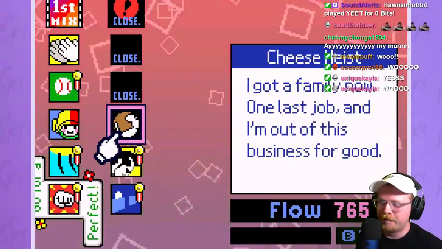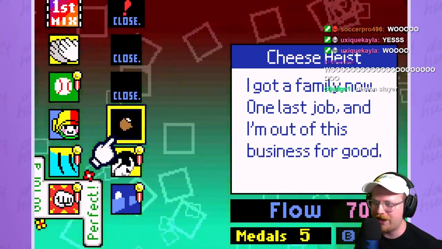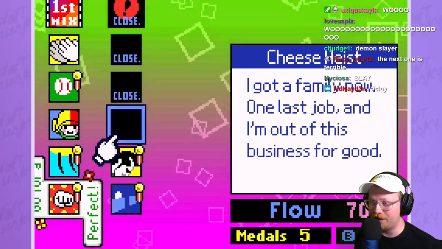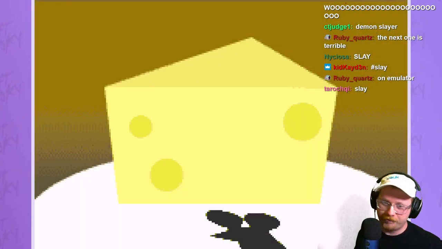Get me out of there. All right, next. We're moving on with the playthrough, y'all. We got Cheese Heist. I got a family now. One last job, and I'm out of this business for good. Oh, wow. Setting the tone. Dark now. All right, here we go.